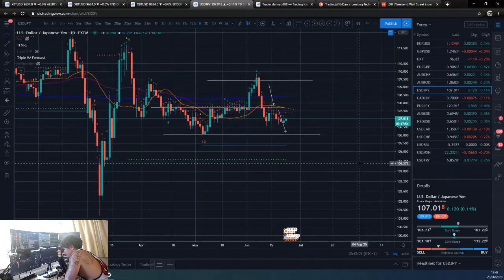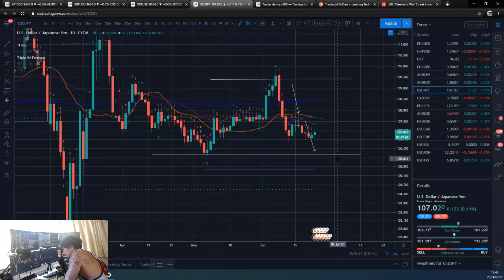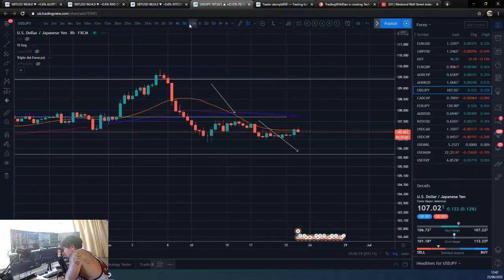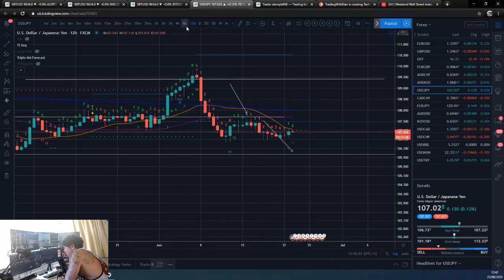So maybe not the better, well, it depends whether you want a short-term range trade, but based on this no real trend, I'd expect this to make its way back up. If not, touch this and make its way back up. I don't expect much. This is not something that's really on my radar.